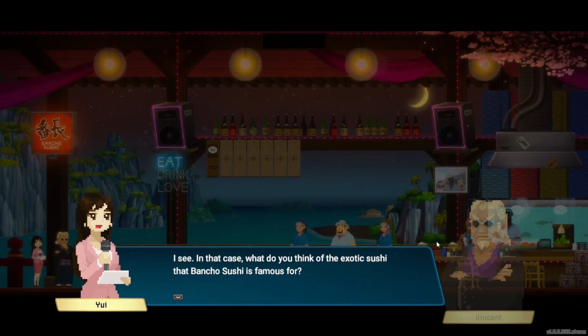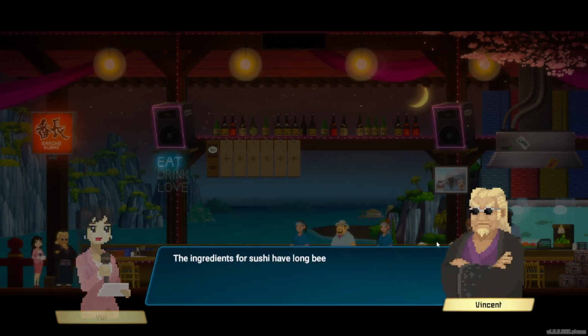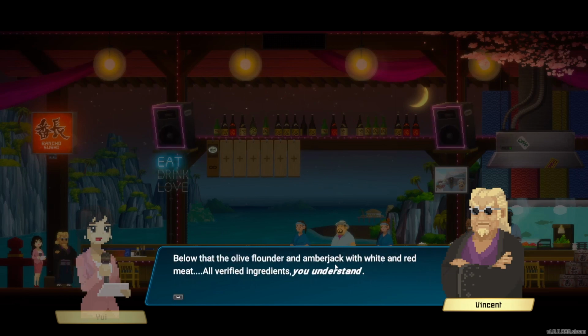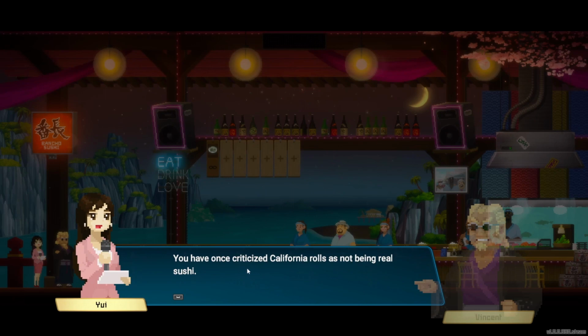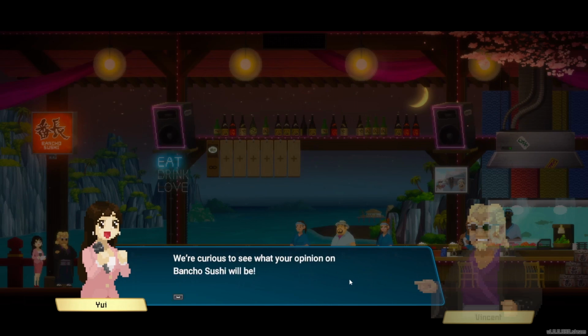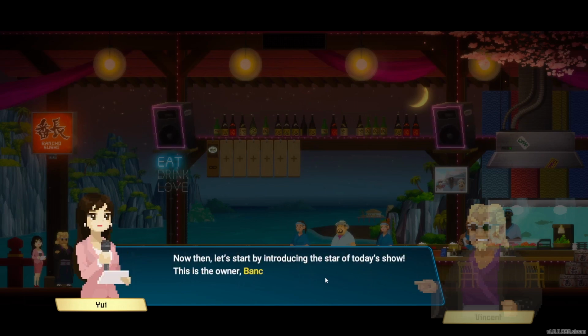In that case, what do you think of the exotic sushi that Bancho Sushi is famous for? The ingredients have long been similar. The king of fish, tuna, particularly the belly. Below that, the olive flounder or the amberjack with the red and white meat, all verified ingredients. Today, we use new ingredients despite the many proven ones that have existed from the Edo era. Regardless of the taste, this shows a lack of respect. You've once criticized California rolls as not being real sushi. We're curious as to what your opinion on Bancho Sushi would be.